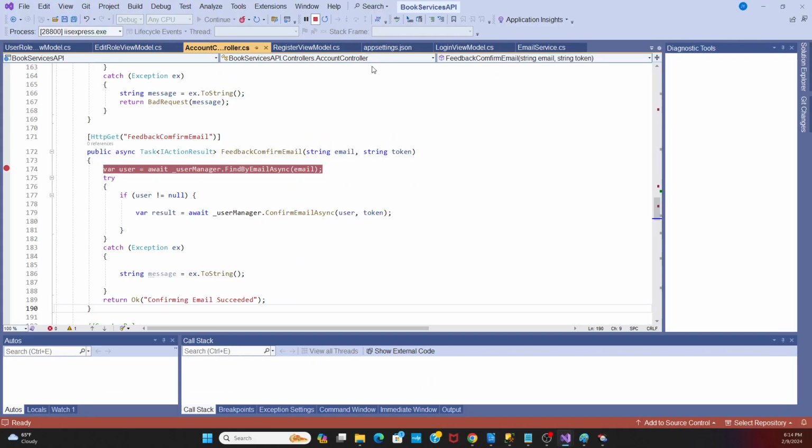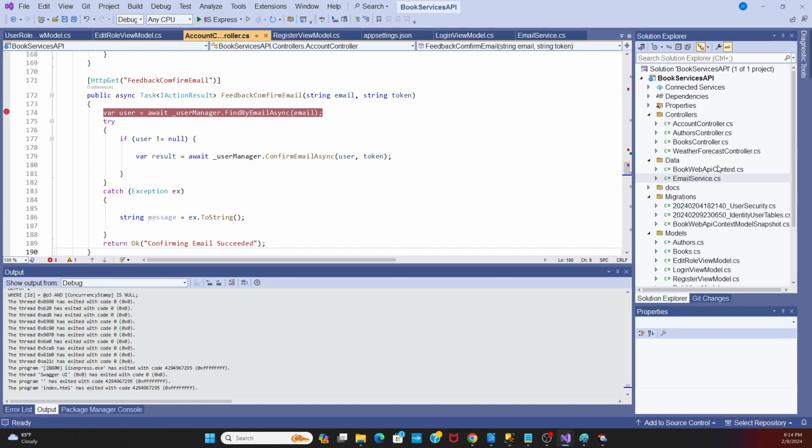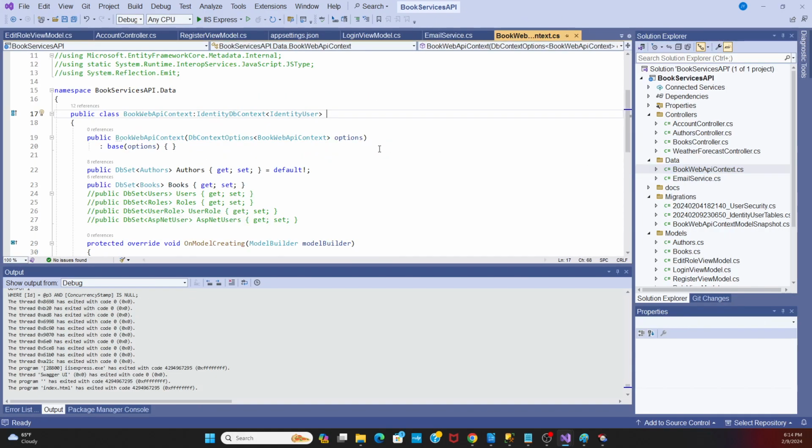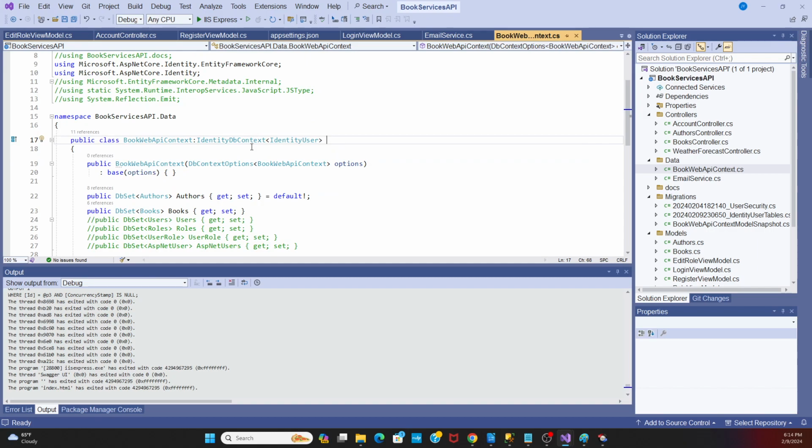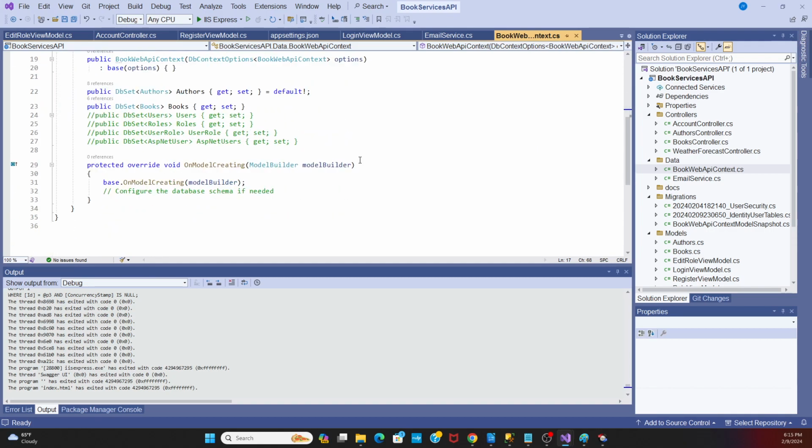Okay, let me show identity. This one, right? We changed it before. This is only DB context. Currently, we are using identity, right? Then identity user. Okay, this is different, right? Then we add this to create a model automatically, right? Model created. Okay, this one.